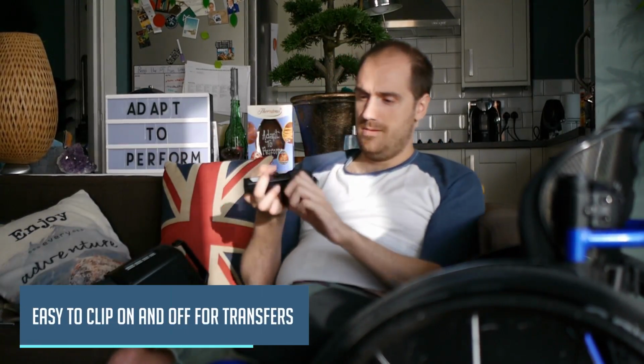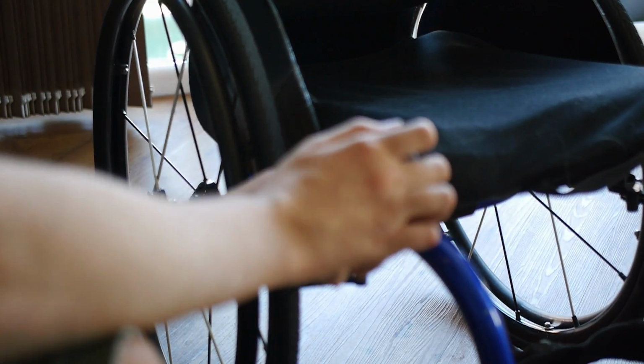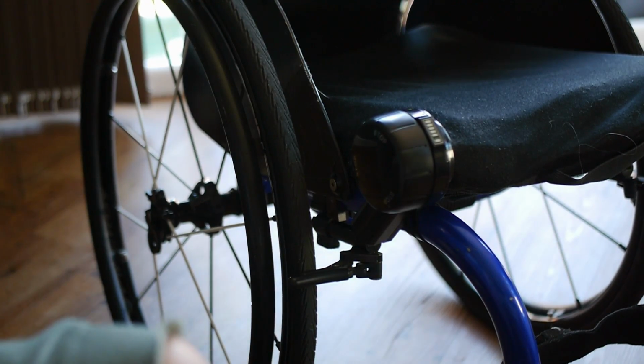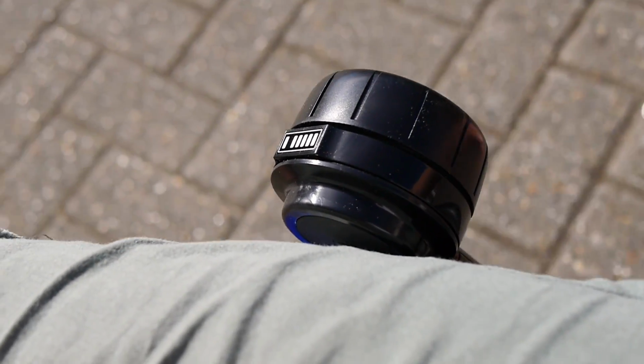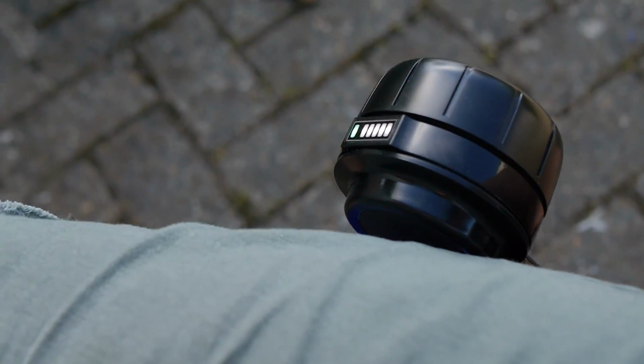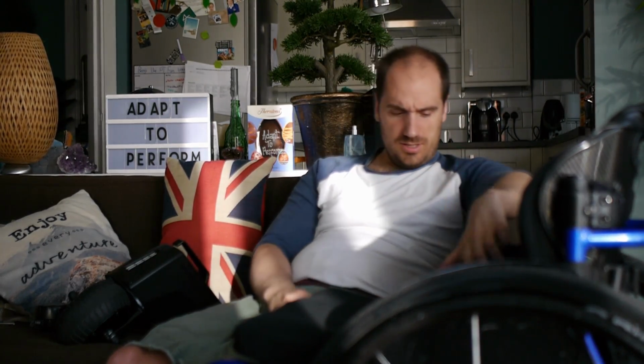Other things I like: the speed and the controls of the speed. So this is a control unit here. Another good thing is that it clips on and off easily, so you don't have to transfer over it or that. But the speed is a nice speed. It's not too aggressive. It's not too slow. It's that right sort of walking pace, and you can control it quite incrementally by just turning the dial forwards or backwards, depending on what you want to do, speed-wise. But yeah, it felt good, the speed. I've been on some before, and it's just like power straight away, and you're like, whoa. And yeah, this is a good sort of compromise there.